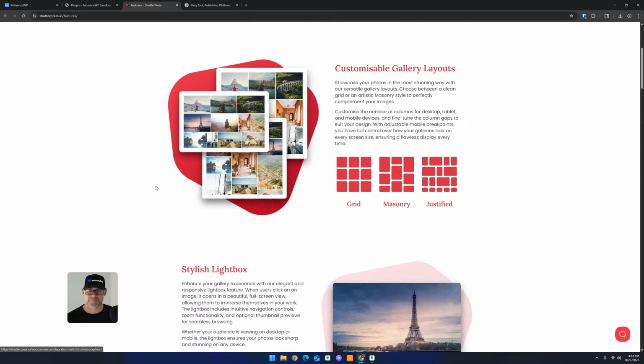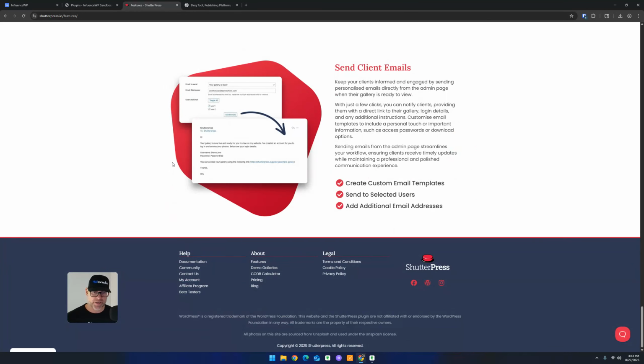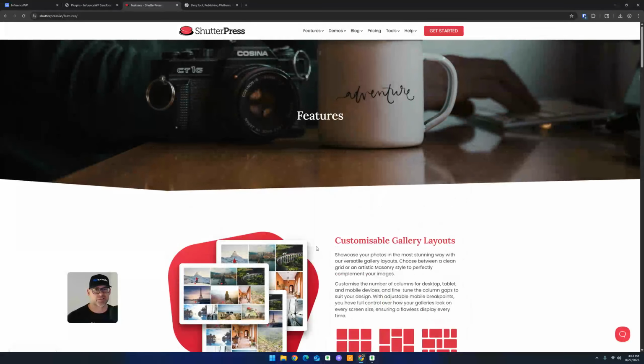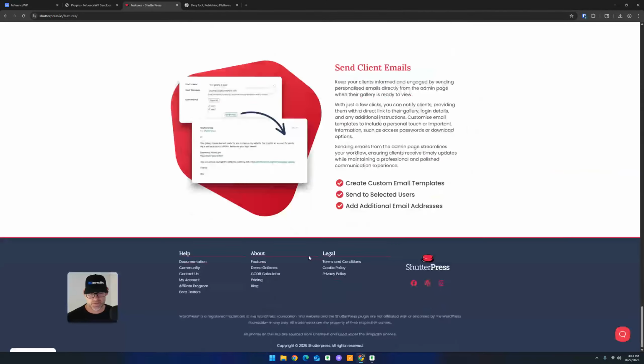So the only thing I'm kind of seeing here that I wish we could see is a changelog. And when there's a changelog, put the dates along with the version numbers. That also helps establish trust and communication there with current customers and potential customers. And then that about page.